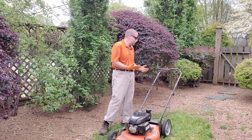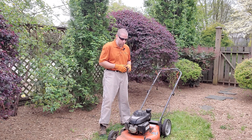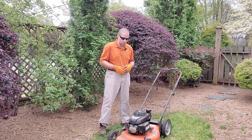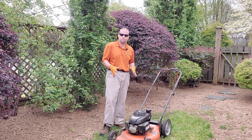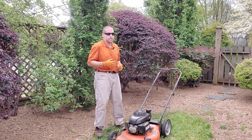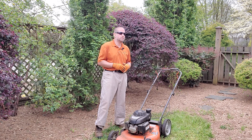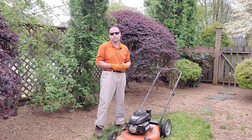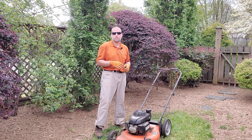Today we're going to discuss the operation of this push mower. The other thing you want to check each week before you mow is tire pressure and deck height. Tire pressure is not as big a deal on push mowers because they typically have solid plastic tires, but on your tractors and zero turns they do usually have pneumatic air tires. Just double check to make sure you have proper tire pressure in all tires to get a good quality cut.